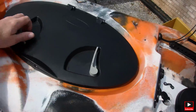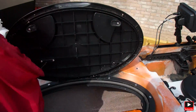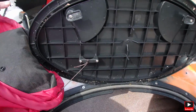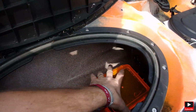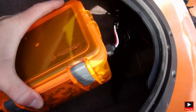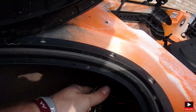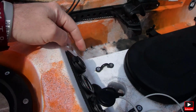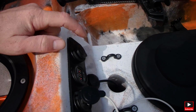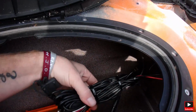And my battery is in here. I'll show it to you. And like I said, I just did videos on how I built this battery box, everything that I bought for it. It's got a battery in it, and you can see the cord that comes out. But what I went with, instead of running cables back out and plugging up my depth finder into my dash panel here, I just went with a 5-way, and let's see if you can see it.